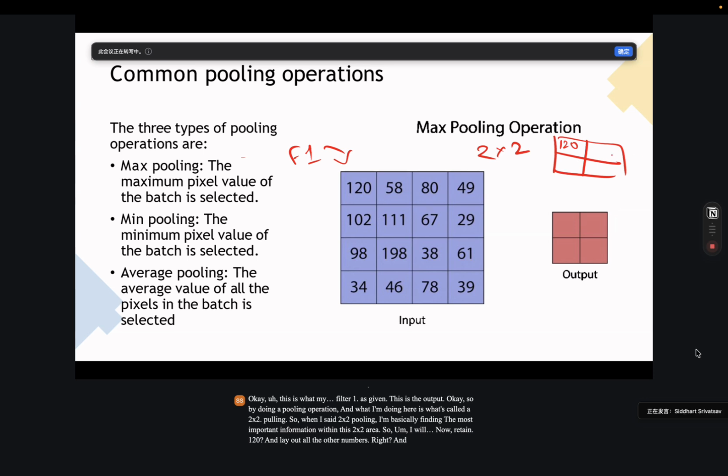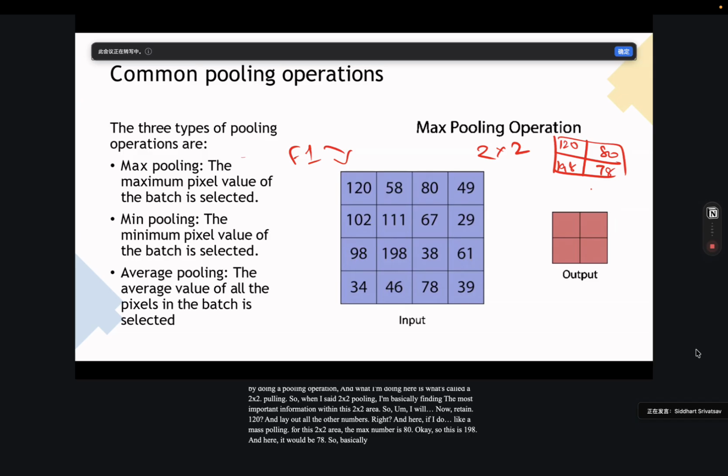And here, if I do a max pooling for this 2 by 2 area, the max number is 80. Okay, so this is 198, and here it will be 78.